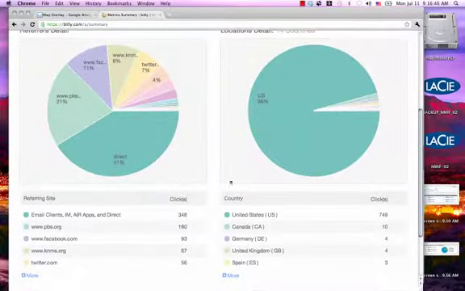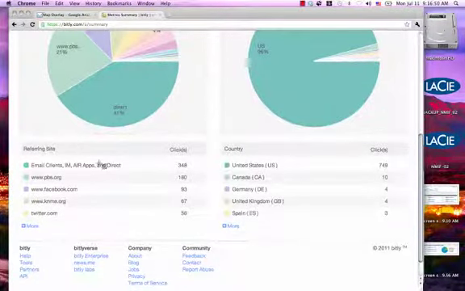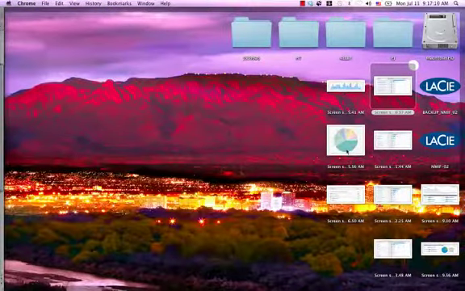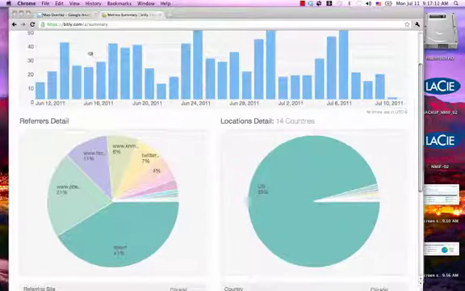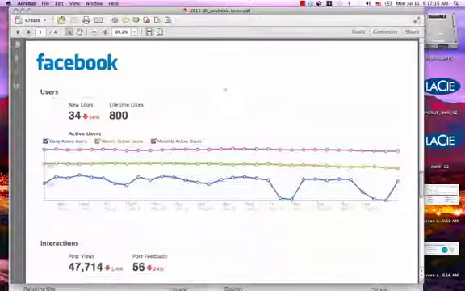So we took that screenshot of the referrals detail right here, and then we want to take a screenshot of the referring sites. Oh, right there. You can see the correlation between the color of direct and then email clients, IM, apps, and direct. Okay. So 34.8, 48, 41%. So we got all of our images from there. We have the overall, the pie chart, and the referring sites. So now we're going to reference our PDF and see what we need to get next.